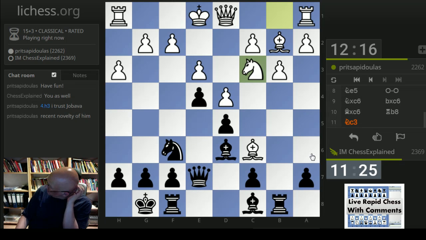Bishop a6, knight takes d5, knight takes, bishop takes. Yeah, it seems like I don't have anything there. Bishop b4, c3, and no good continuation.